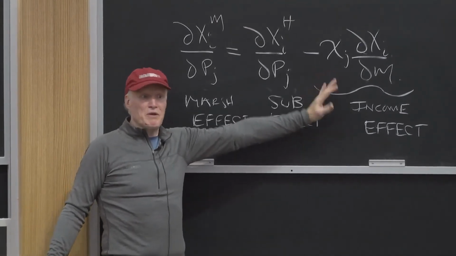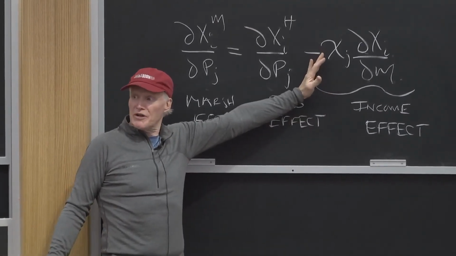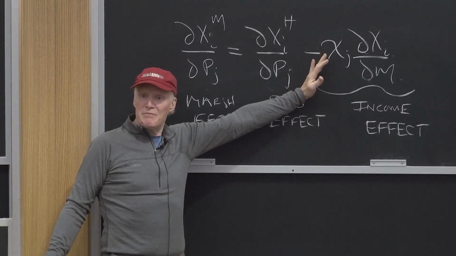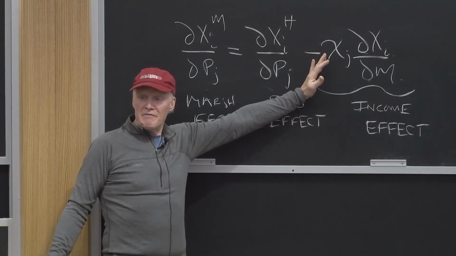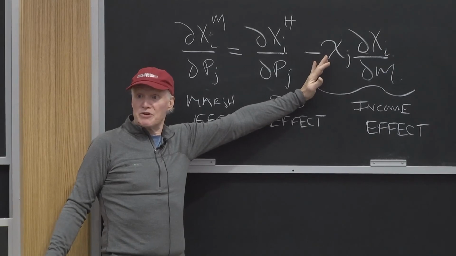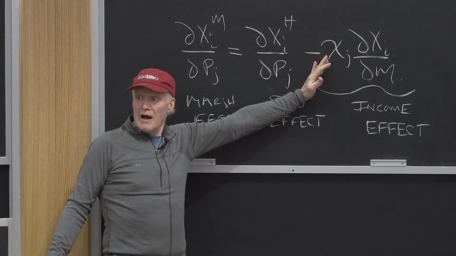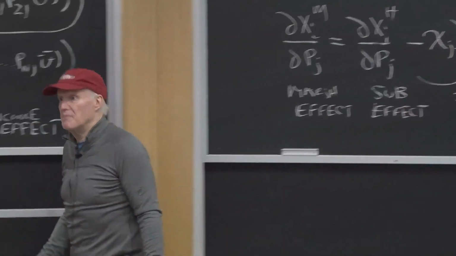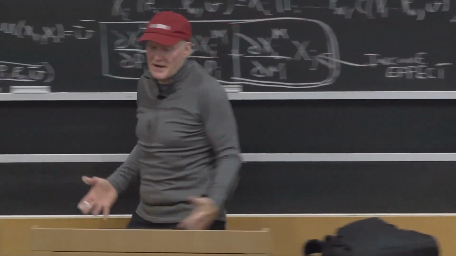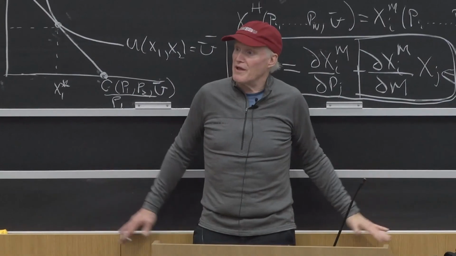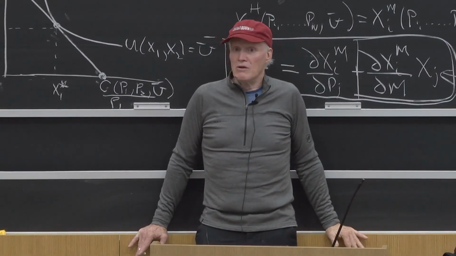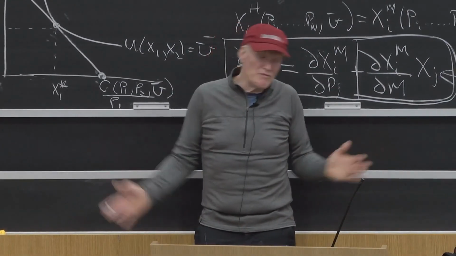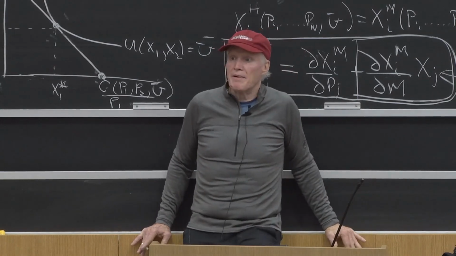On the other hand, if I spend 30% of my budget on this good, the income effect is going to be pretty big. For every 1% this good goes up in price, I'm going to lose 0.3% in real income if I'm spending 30% of my income on the good. So the first thing I always ask about income effects is how important are they? Are they big, small? For some goods, income effects are important. For other goods, they're not so important.